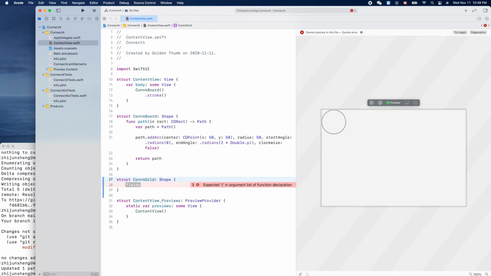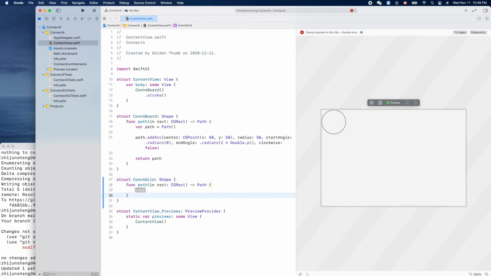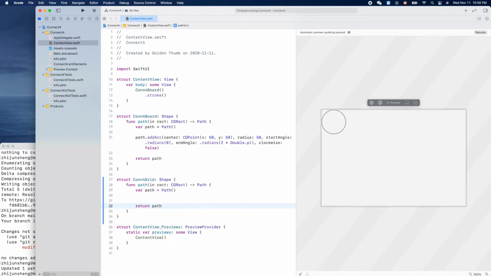Okay, and the required function, path. We need to return a path. So we create a path and return this path.